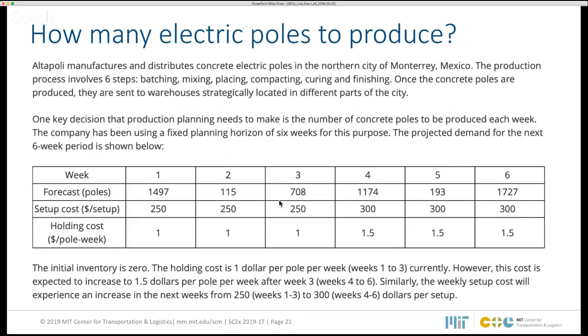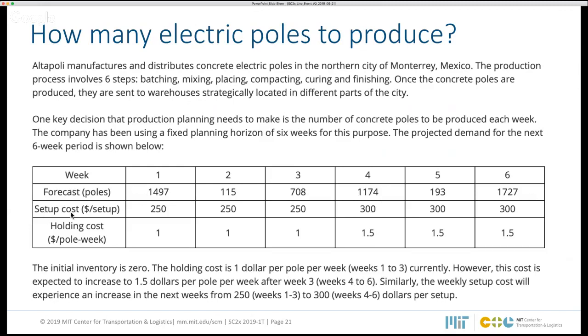So it's a relatively straightforward question in that we have been very explicitly told what the objective is and what method they have been using. And if you look at the table, basically the first thing is the week. This is the time period. Then we have the forecast. So these are the number of poles in each time period.